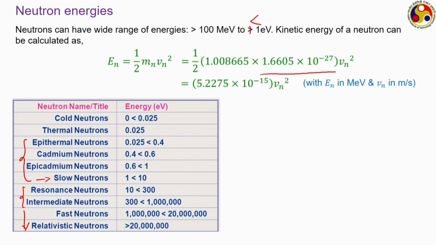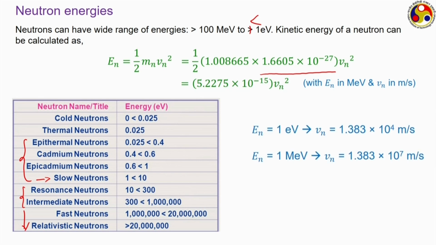Each of these values definitely can be associated with a very large amount of velocity. Like for example, let us take a very small energy level E_n equal to 1 electron volt. If you put it back in the above formula, then that gives a velocity of the order of 10 to the power 4 meter per second. Whereas, if you are talking about something of the order of 1 mega electron volt of kinetic energy for a neutron, the neutron must have velocity of the order of 10 to the power 7 meter per second. So, we are talking about extremely large velocity levels just to give a small amount of energy to a neutron.